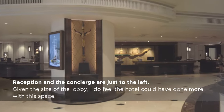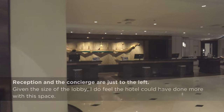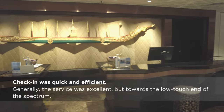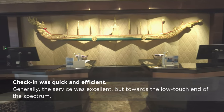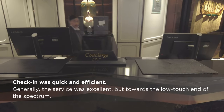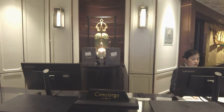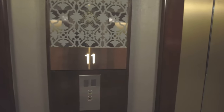Having an understanding for the feel of a hotel is important when planning your travel. If you'd like to get a glimpse inside more five-star properties around Thailand, around Southeast Asia, and around the world, please consider subscribing to the channel. I post hotel tours, destination guides, and more. And I'm just getting started — join me and we'll tour the world together.